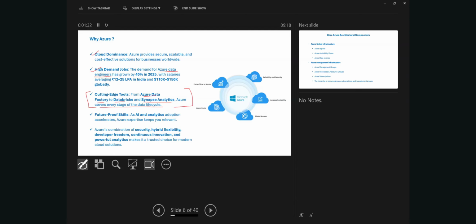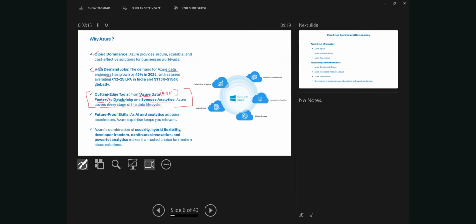Okay, fine. And it's not just that they came in first and left it there. They keep on upgrading their services with the technology, with the market. They started with Azure Data Factory. That is an Azure inbuilt service. This is used to build data pipelines for your data engineering projects. Once Azure started the Azure Data Factory, that is called ADF.